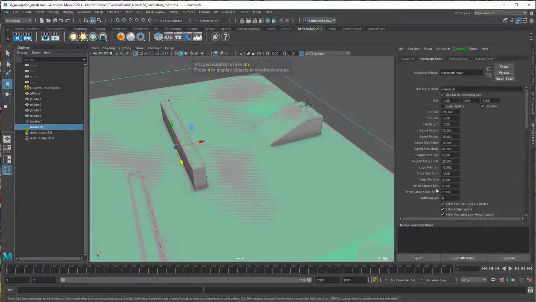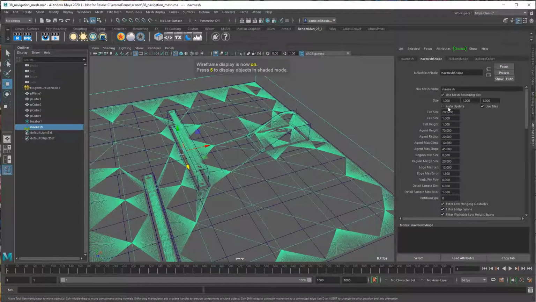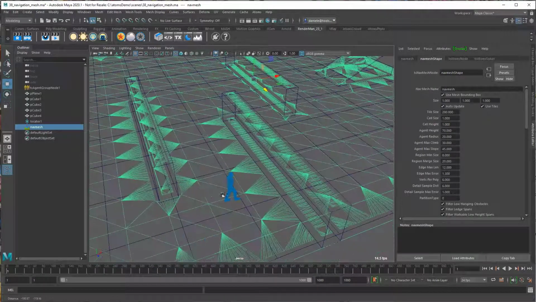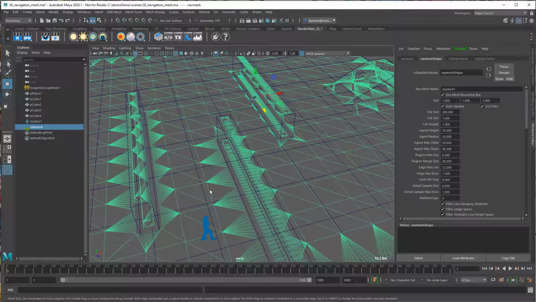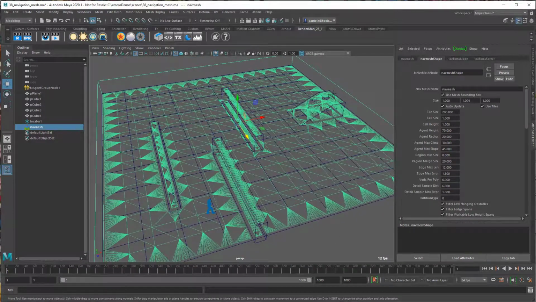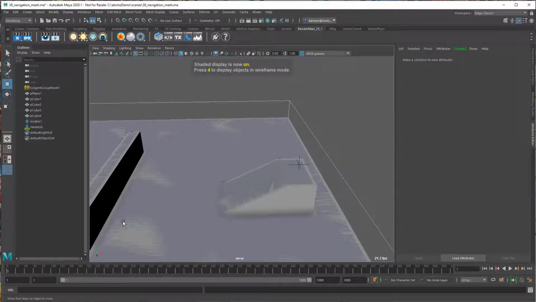Okay, let's try this. Let's try updating. Let's switch to the wireframe so you can see the difference better. So now you see one tile is computed, and when the nav mesh computes the navigation path, it basically passes between every edge. So the more edges you have, the more detail you have on the path returned by the nav mesh. Okay, so our nav mesh is fine because the path is continuous, also on the ramp here to reach this target.